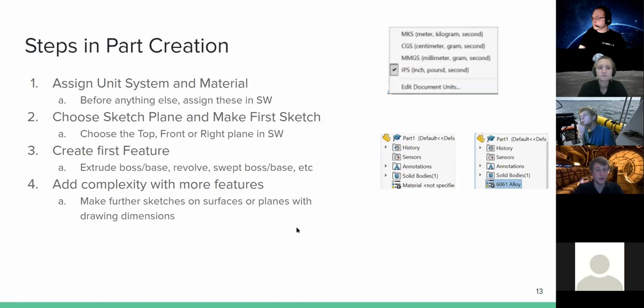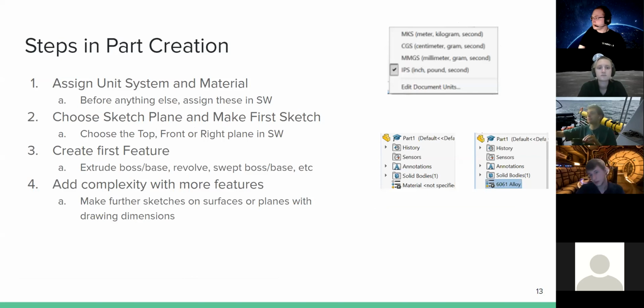All right, and then just to go over part creation one more time, especially useful at the beginning is to make sure you're in the right set of units. I think by default, SolidWorks will have you in millimeters, so we're modeling our parts in millimeters today. But if you were to model in inches, it's really important to change that ahead of time.